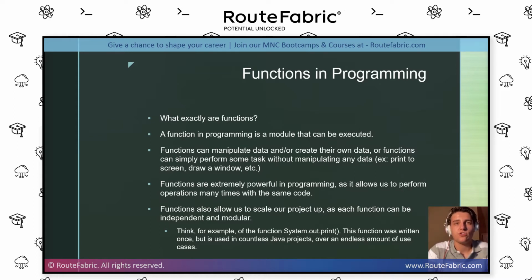We can have functions that manipulate data or create their own data, or we can have functions that simply perform some task without manipulating any data. For example, we can print to the screen, or if we're doing a graphical application, we can draw a window, that kind of thing. Those kinds of functions aren't necessarily creating new data or changing the data we give them in any way. They're just performing some task for us.